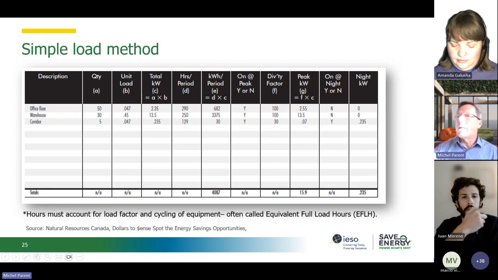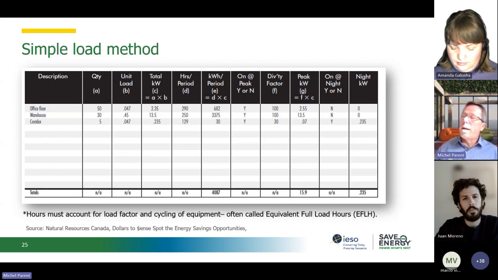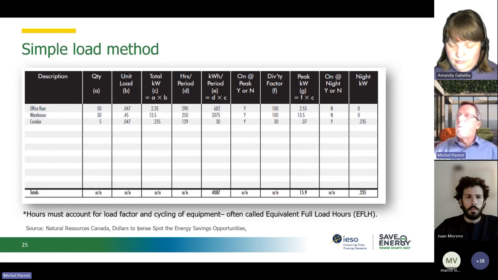And then once you've got that, obviously you get your kilowatt hour. So it's like the most simple equation. If you want to go one step further and say, how much does it contribute to my peak demand? Then you can say, I'm going to say this load will be present during my peak period, midday, the lighting is on. And then you can say, what's the diversity factor? The diversity factor is a bit like the hours for the kilowatt hour.